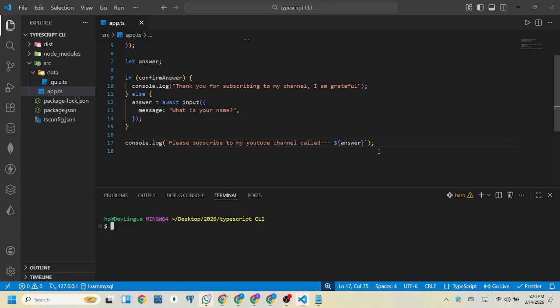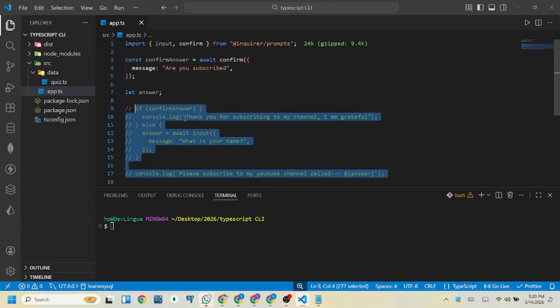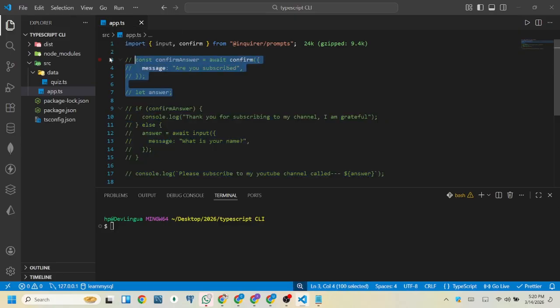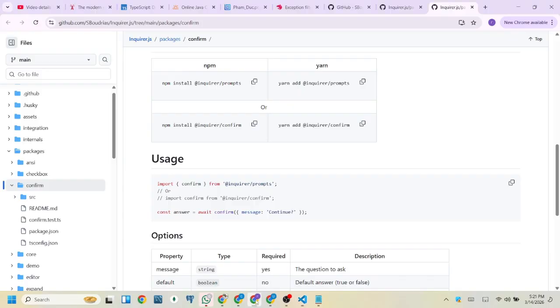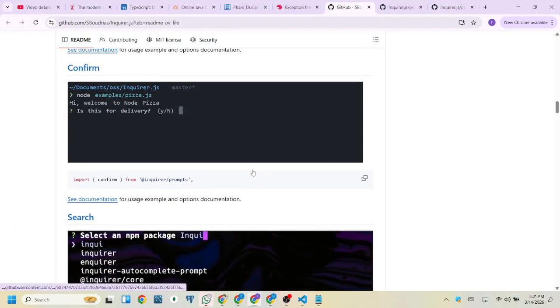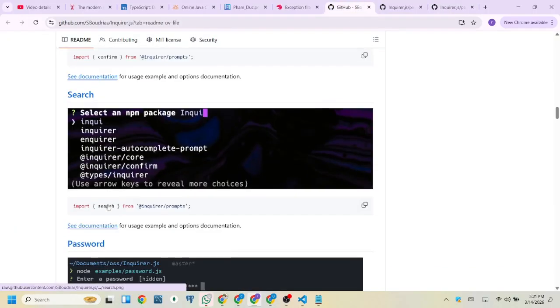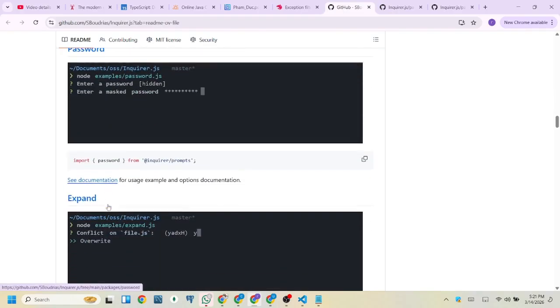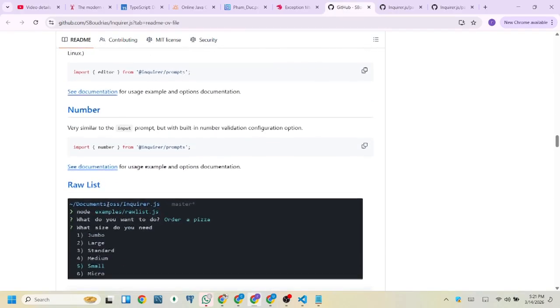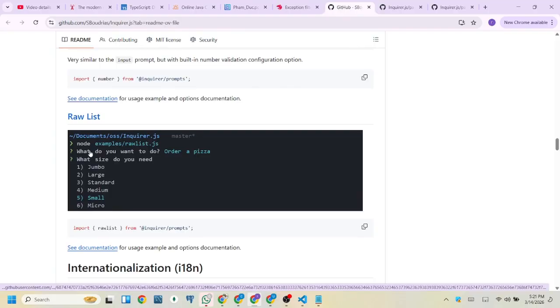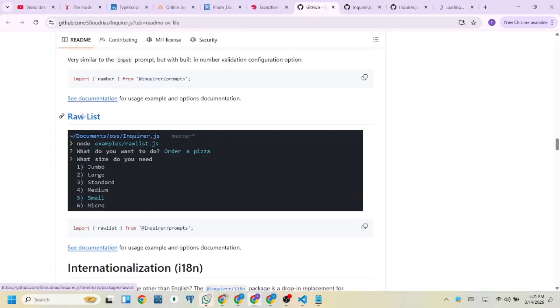Now, the thing I want to do now is the quiz. How do I want to set the quiz, right? So I think we should find a way to be able to call quiz and something whereby we can loop through an array of quiz and get the user input, right? I don't think confirm will do that. I don't think search will do that, right? Not password. I think we could try no editor right now, maybe a raw list, and see how a raw list works. So let's go to the documentation quickly and see how that works.